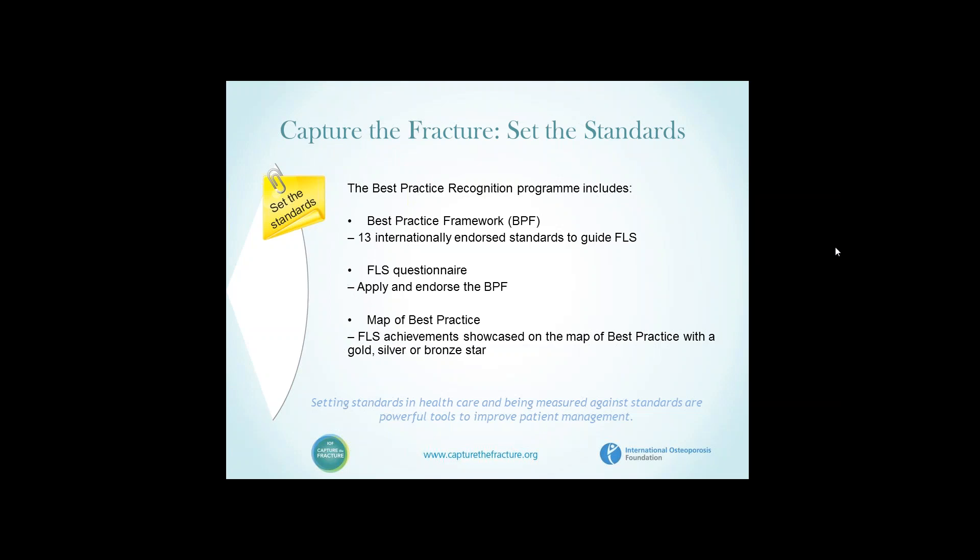Information on the FLS applying is obtained by a structured questionnaire that asks questions with closed answers, often with a Likert scale — so you pick option A, B, C, D, or E for each of the descriptors around the 13 internationally endorsed standards. That questionnaire has been translated into a whole series of languages, and from it two trained observers characterise the categories. The results are then put on a map illustrating the FLS achievements according to a summary grade — gold, silver, or bronze star.